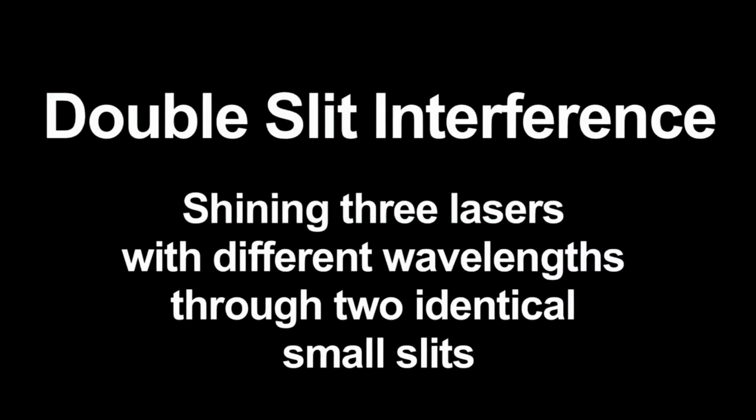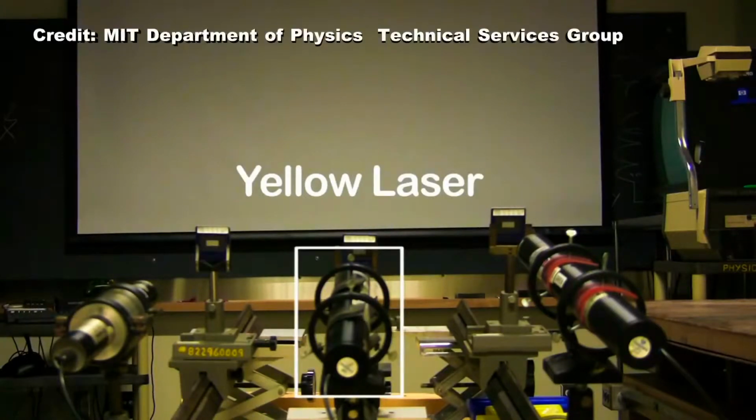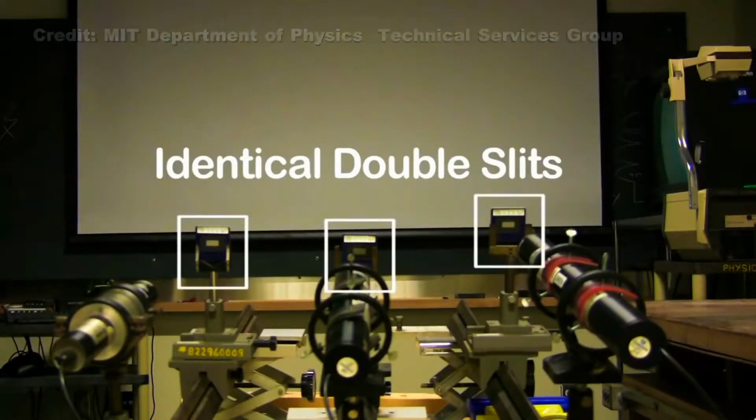In this demonstration of the dual slit experiment, we see a red laser, a yellow laser, and a green laser being used to show how the different wavelengths or colors of light respond when they pass through identical double slits. This experiment clearly shows the wave nature of light, and yet we know from other experiments that light is made up of discrete units or quanta of light that we refer to as photons. Notice how the patterns of the three different colors vary. This is a very important clue.